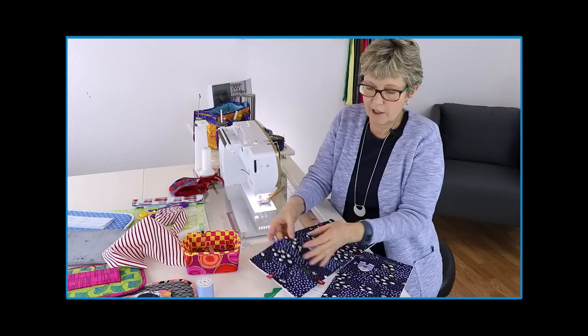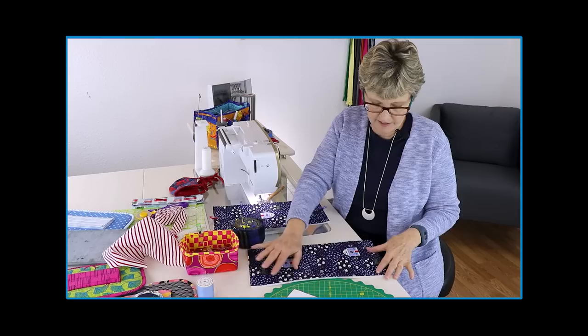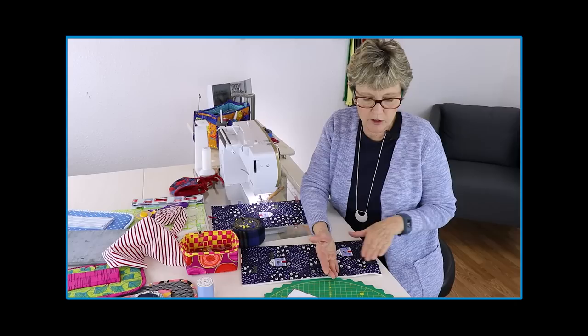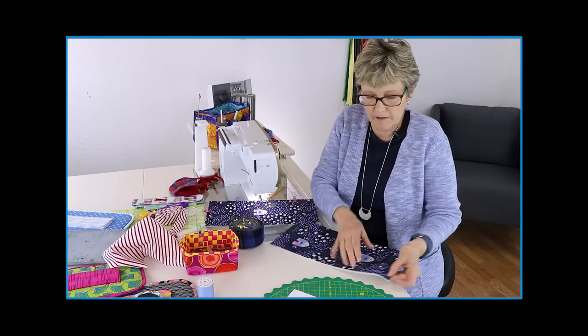So again, we're using just a single layer of Soft and Stable and a single layer of fabric. If you do want to do pins, I recommend that you get the pieces smoothed so they're even all the way around. And then I like to put the pins in so that they're angled out. I think that helps put a little bit of pressure on the fabric and makes it go a little bit straighter and holds it out to the outside.